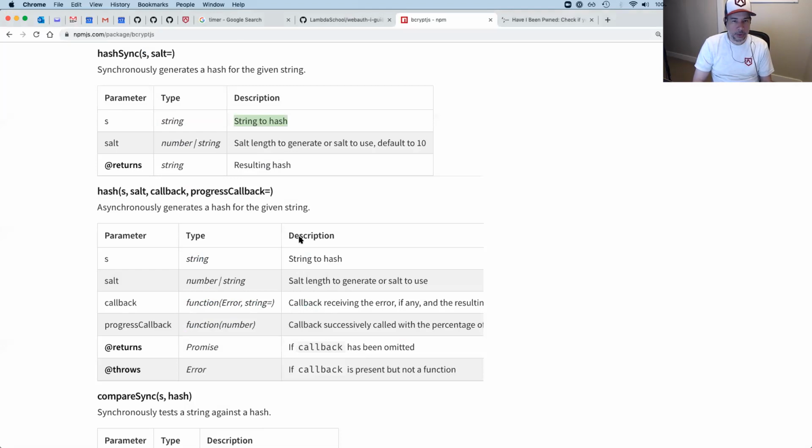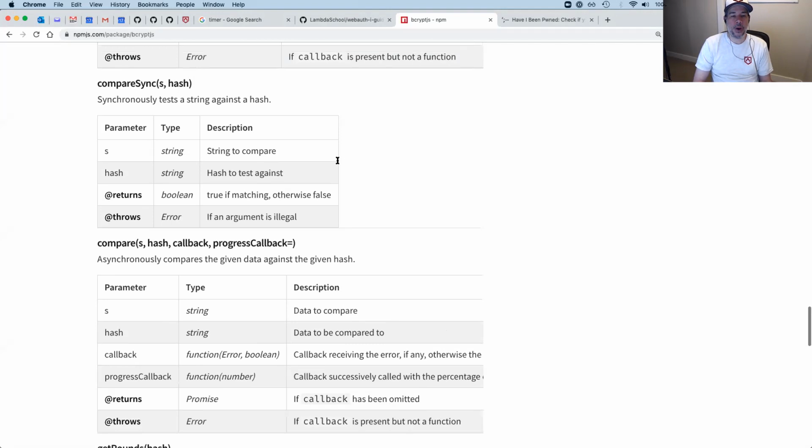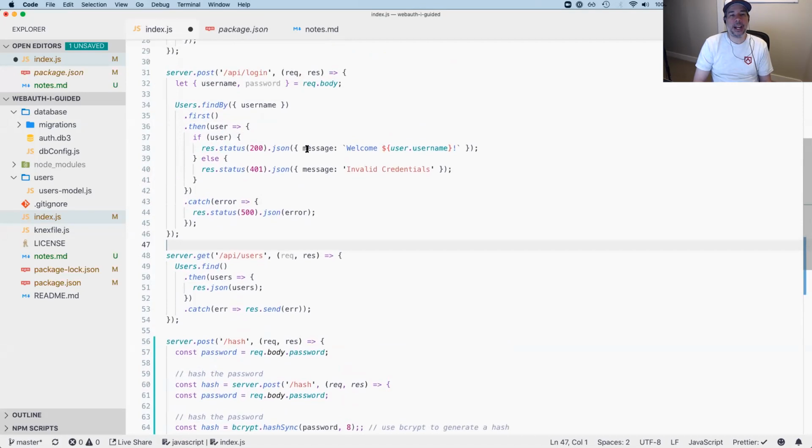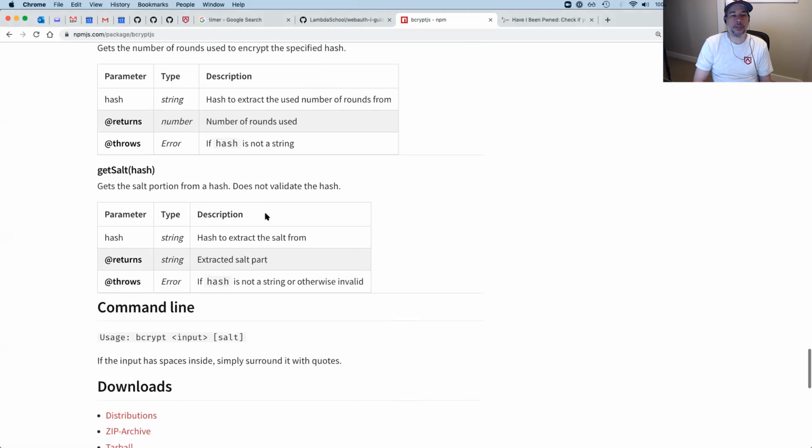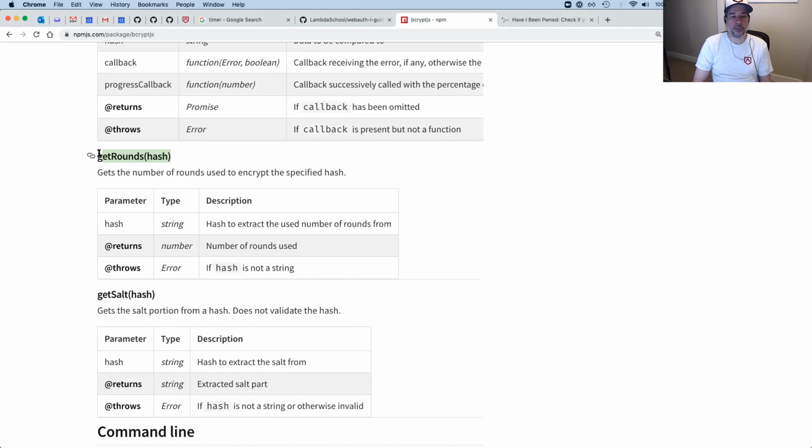Well, we could give it a salt. And if we don't give it one, either a number or a string, then it will default to 10. And then it's going to return a string. This is not as explicit as we want it, but let's go do it. In reality, I don't know why that's not explained closer to the top, but if you keep going, you'll learn about rounds, this thing right here. So I'm going to explain it to you because the documentation is not helping. Like, it's not right at the top where it should be, right?